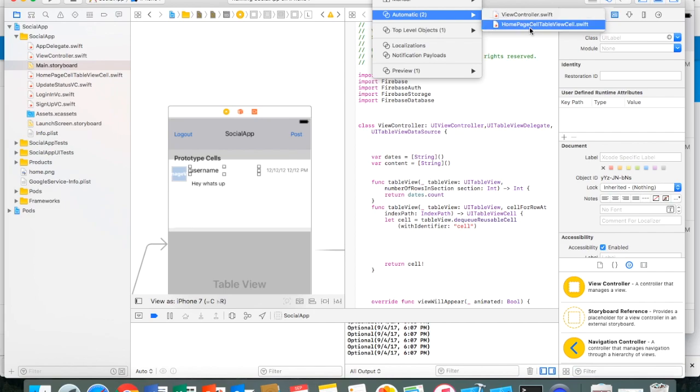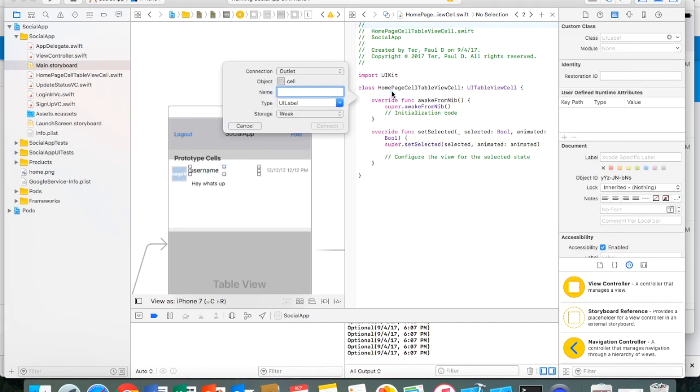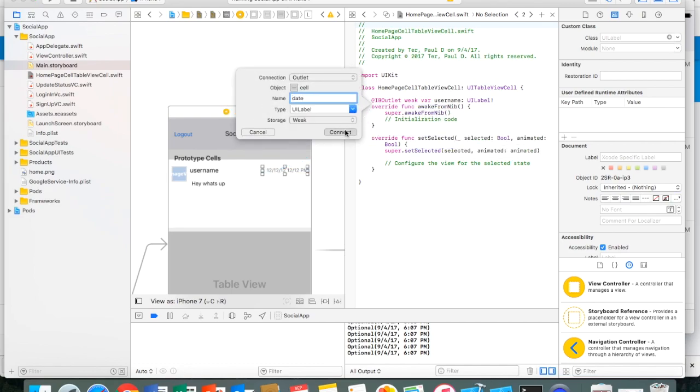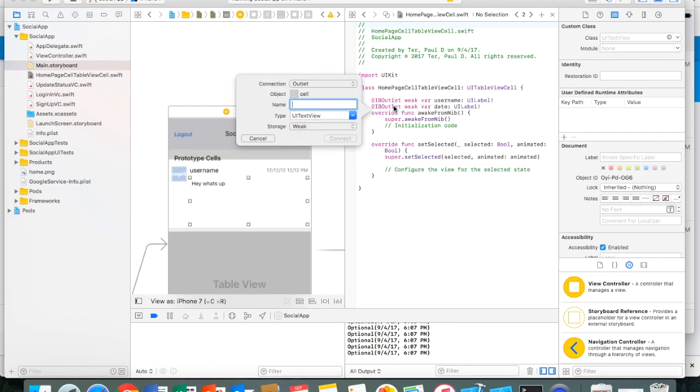So we're going to click the cell one for now. Then control, click and drag. Call that username. Call this date. And call this status.